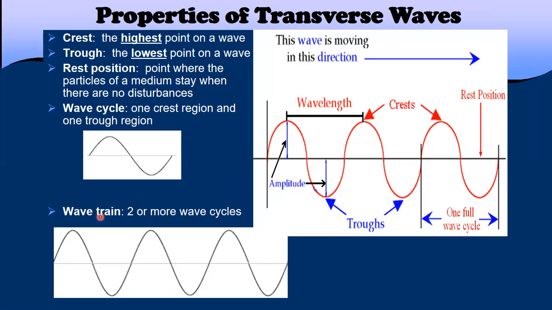Now, when you put two or more of those wave cycles together, you get what we know as a wave train. We've got two or more wave cycles. So follow my pointer. We've got a wave cycle up, down, up. There's one wave cycle. Up, down, up. There's another wave cycle. And then up, down, up. So we have three wave cycles. You can also count the crests, 1, 2, 3, or the troughs, 1, 2, 3. So if you have two or more wave cycles, then you are on the wave train. Most of the time, that's what we receive. All right, so we're going to keep moving on.